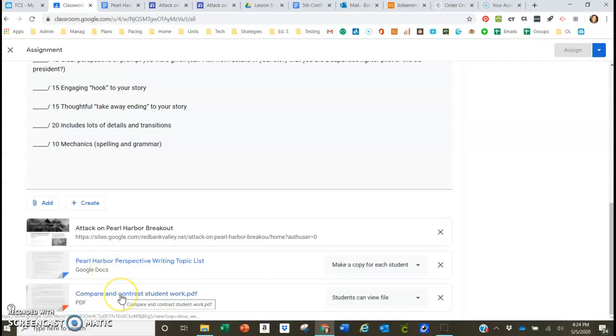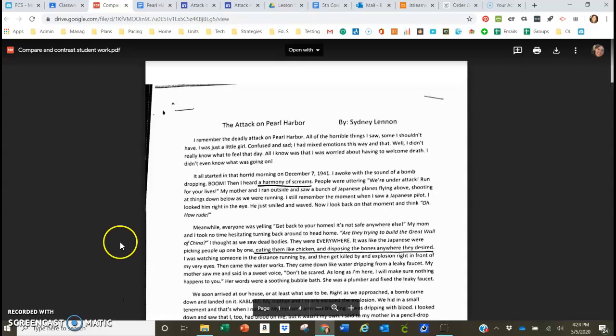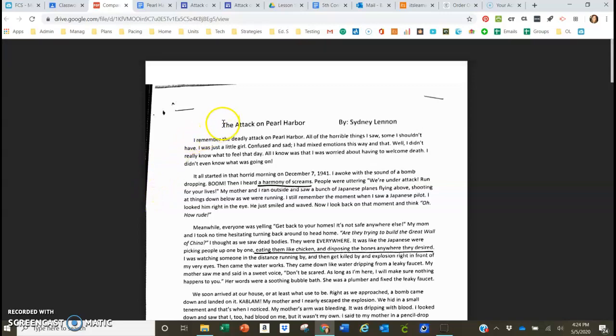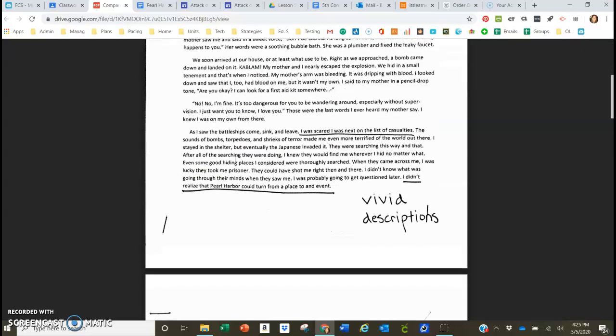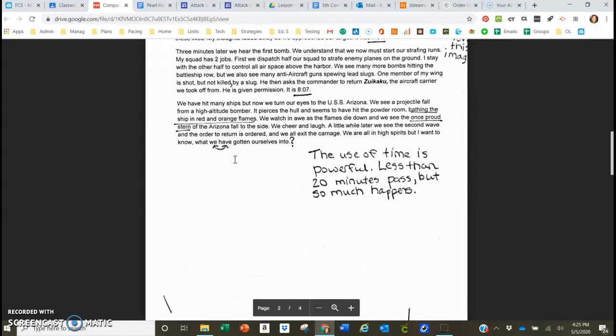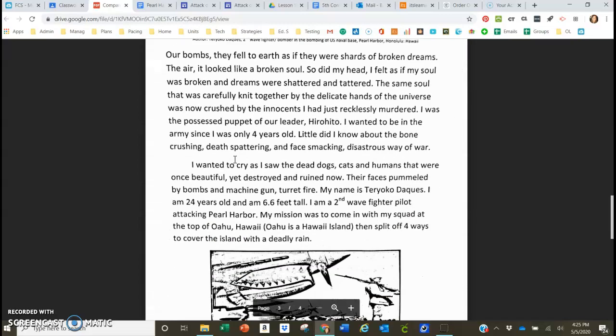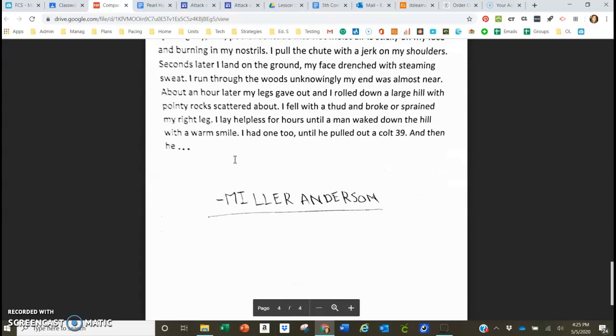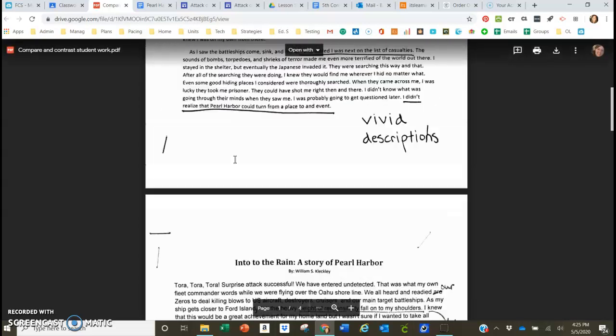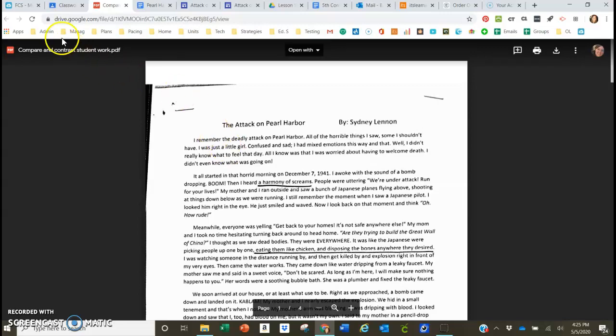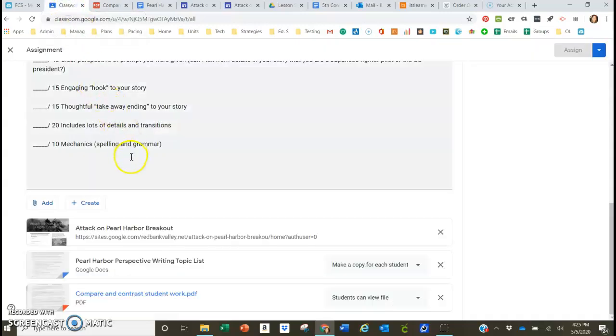Oh, I forgot. There are also some examples of student work because I did this when I taught 5th grade. You guys know I taught 5th grade, like homeroom 5th grade. This was actually a lesson that we did in a gifted social studies class I taught. So you can read some of the examples. These were some really, really good examples of writing. And so you guys can kind of see what I mean by a powerful beginning, a powerful ending. Obviously, your work needs to be different than that, but it'll hopefully get your mind going a little bit.